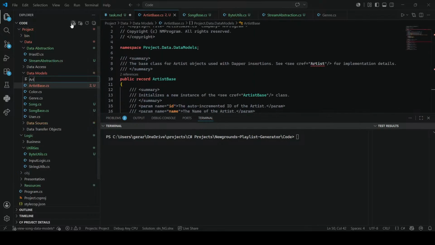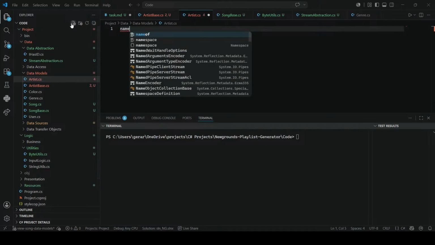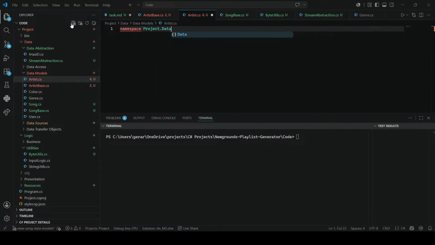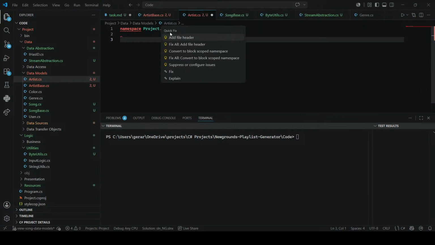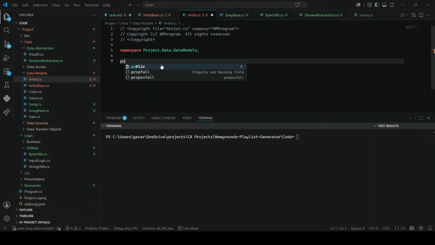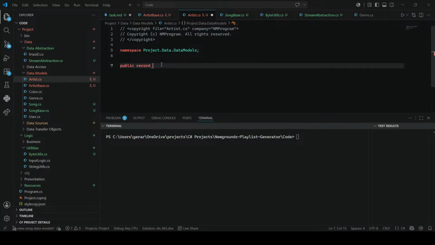So new file, artist.cs, namespace project.data models, file header, public record artist, which inherits from artist base, and also has comparable artist.